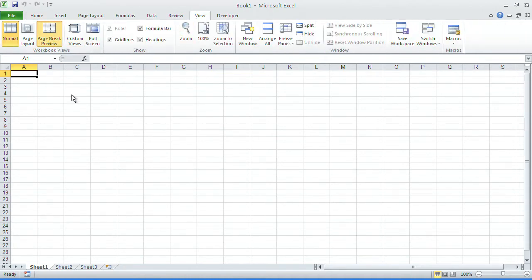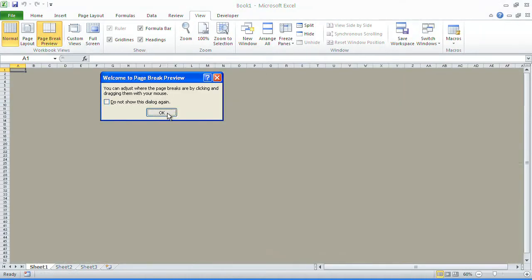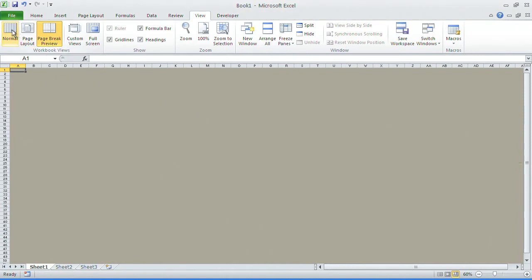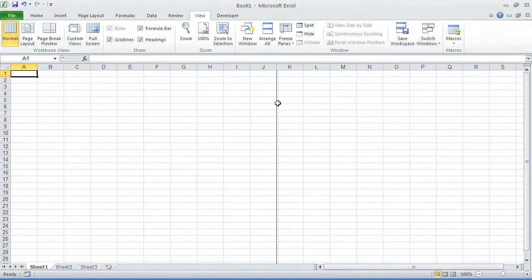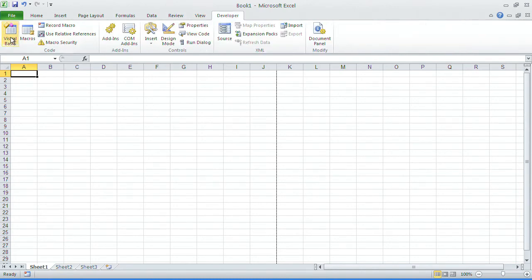So when you go to, say, Page Break Preview, obviously I've got no data so it hasn't ended there. If I go back to normal, you have this nice dotted line here which can get frustrating for some people, and I've been asked how to remove it. You might have this across a whole range of sheets. Simply put, the easiest way for us right now is a macro.